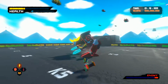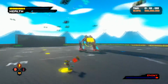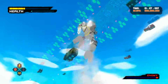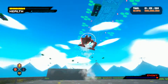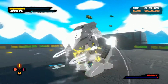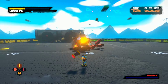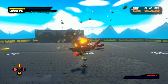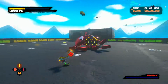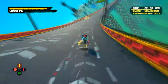But yeah, not too much I want to say about the bosses, in fear that I might spoil some of the surprises that are kept by them, but yeah, I found the bosses to be rather fun to go through. I did fight them on medium difficulty, so I'm sure if I played in a harder difficulty they would have even greater challenge. But I will say that the boss combat feels solid.